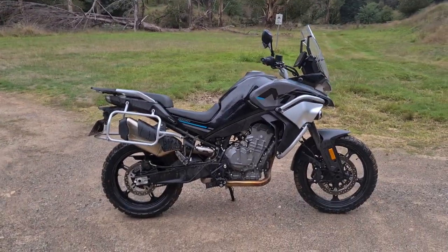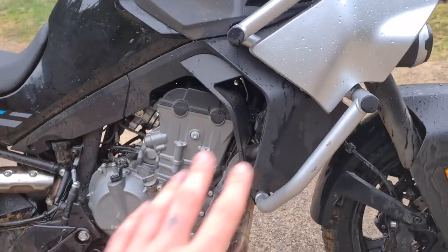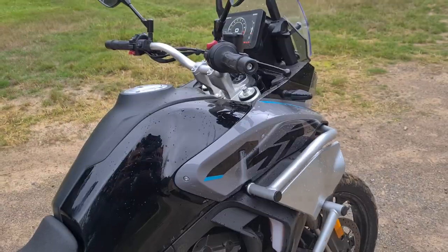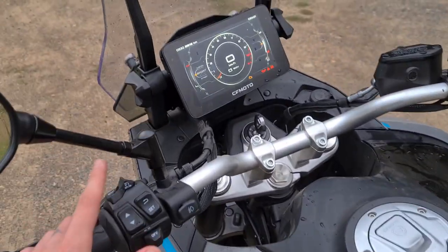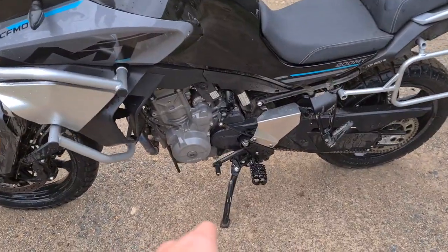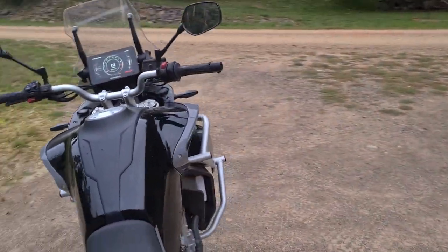I just thought I'd take a sec to show you the base variant, the sport version. As you can see, there's quite a lot of differences. We don't have wire spoked wheels, instead some cast wheels, much less engine protection. This one is fitted with accessory rally pegs, which is a nice little touch, but otherwise it's mostly stock, I think. You'll also notice there isn't any handguards, no heated grips, no heated seat. It does have cruise control as standard. Otherwise, no quick shifter, and it doesn't have tire pressure monitoring. So I think that's the main differences off the top of my head, but oh, someone's just pranged. One sec.